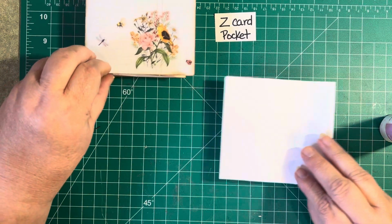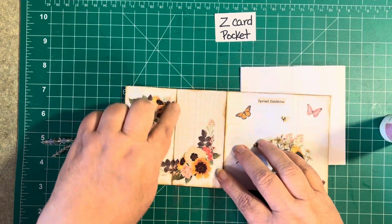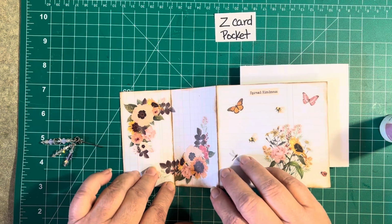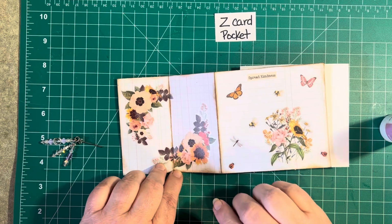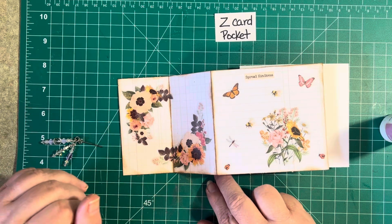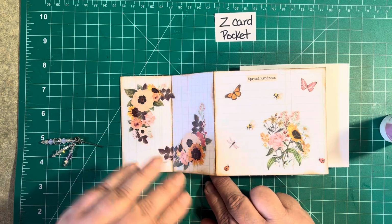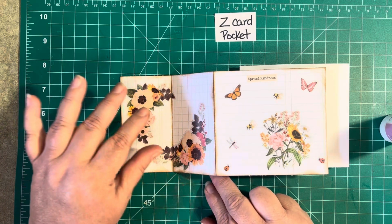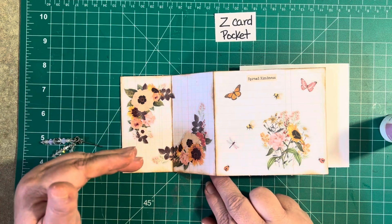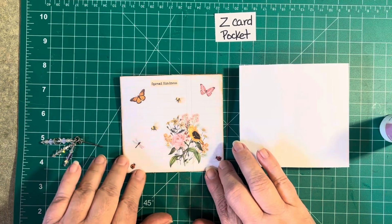I went really springy on this one, just with some stickers. You do want to keep in mind that whatever you put here does need to be able to fold. That is why I went with stickers on this one. If you had washi, that would work. If you had just thin paper, that would work, if you wanted to do some collage. A really thin paper, little embellishment, or die cut would work, but you just don't want a chipboard embellishment, because that's not going to fold in half. So it's got to be something that will take to a fold. Your front, you can put whatever you want on it, because that's not going to be folded.